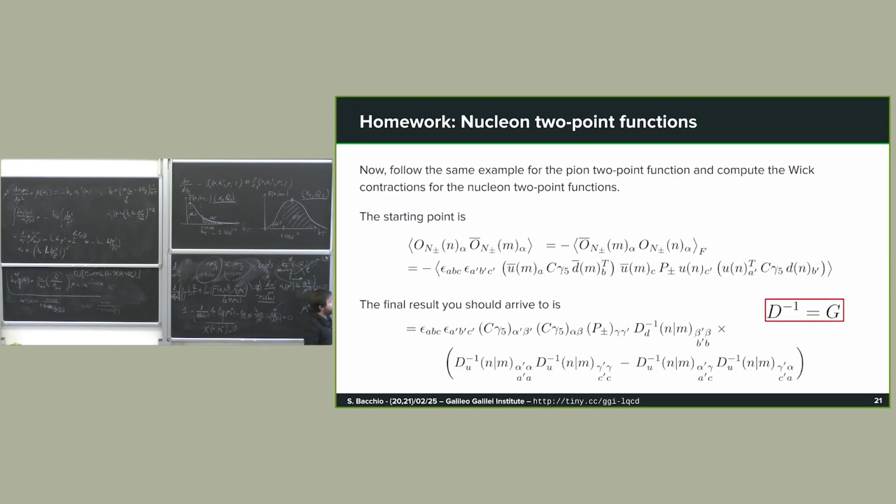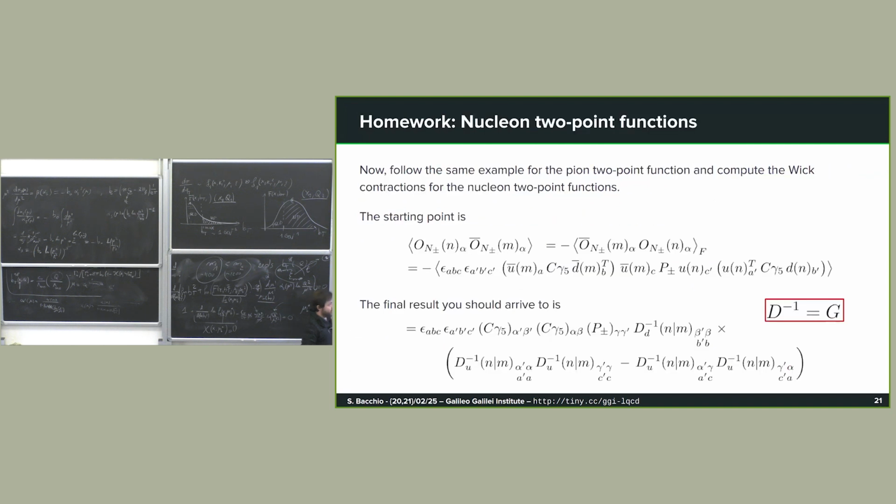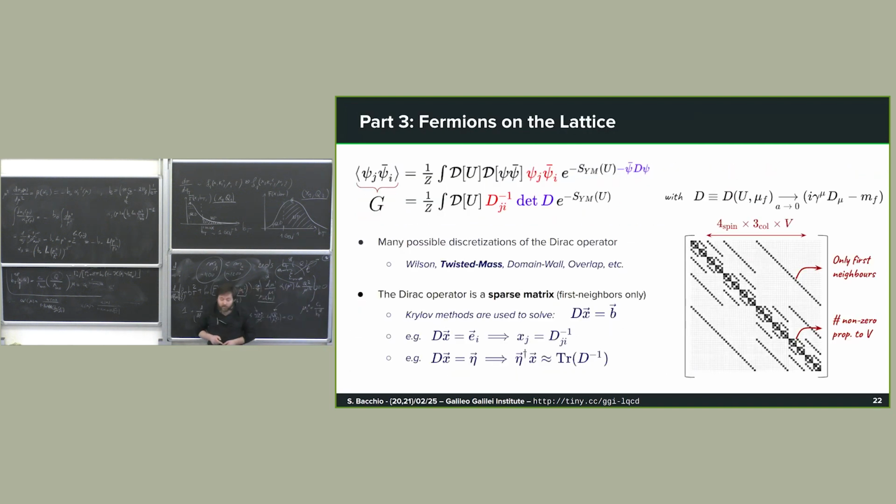So, the big question is now, how do we compute these quark propagators? This is the other extremely challenging task of lattice calculations. On one side is producing the ensembles that we discussed yesterday via Monte Carlo. But once we have the ensemble, we still need to measure quantities. And measuring quark propagators is very, very challenging. It is challenging to simulate them, I'm going to tell you in a second, as well as to measure them.